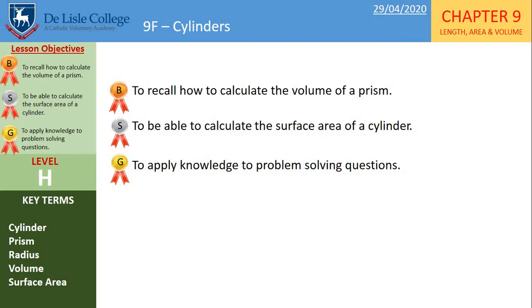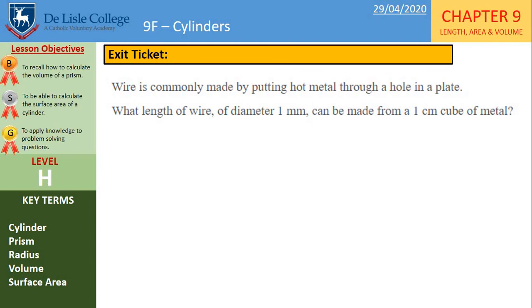Okay, so we've had a look at how to calculate the volume and how to calculate the surface area, and then we've applied that to problem solving questions. Let's have one final question just to finish you off. Pause the video while you work through this. Okay, the answer is approximately 127 centimetres. Really well done if you've got that.